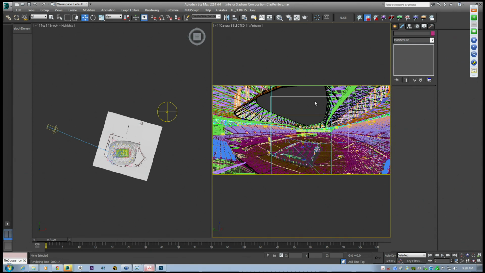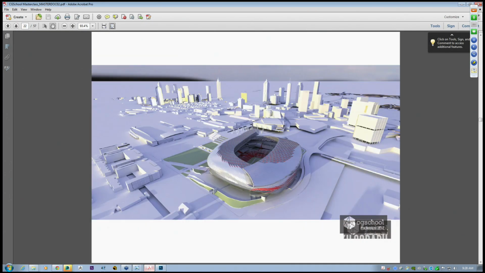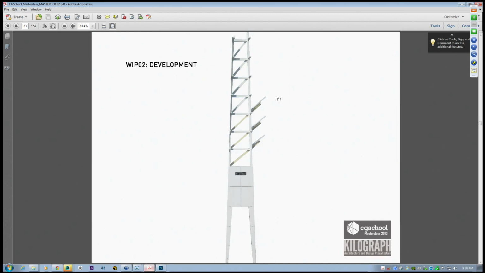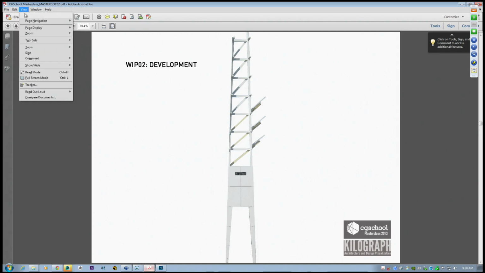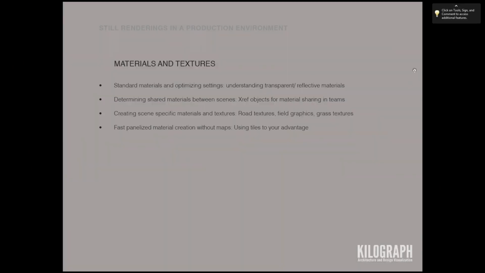Once we've sent out our work in progress and adjusted the cameras accordingly, if there are some changes to our camera angles, we basically move into the development, which is our work in progress too. So in this phase, can you get the second slide? We start to develop, obviously, the materials. We can share materials between people on the team, or develop unique materials depending on the view. We have some optimized settings that we'll go over to make these things render more quickly and get us into post more quickly, even with the final render settings.